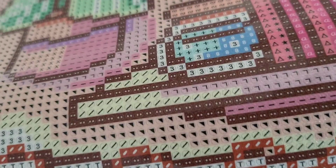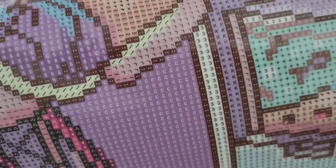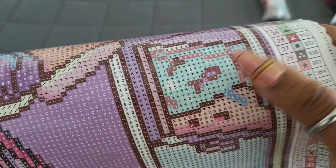Got some number 3s right there on that little bottle on her bookshelf. Number 3s right there in front of her. Number 3s on her desk. Number 3s on the leg of her chair, looks like. Number 3s on whatever this is. It looks like a filing cabinet or some kind of storage solution. So that is your ABs.